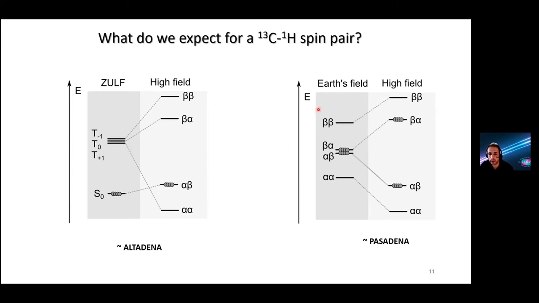On the other hand, if you perform the reaction at earth's magnetic field, so for CIDNP this is still considered as zero field because hyperfine couplings in radicals are the dominant interaction terms. But so you produce something like singlet order but then this singlet order is projected on the eigenstates of carbon-13 proton in the diamagnetic product, and so it is projected into this alpha beta beta alpha populations. Then nothing really changes upon conversion to high field and this is really similar to PASADENA case.